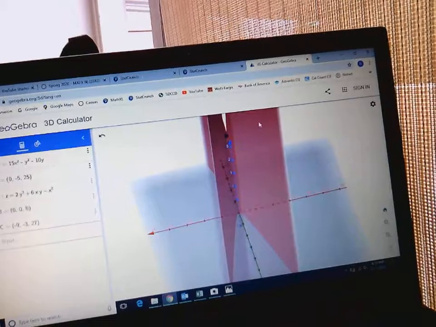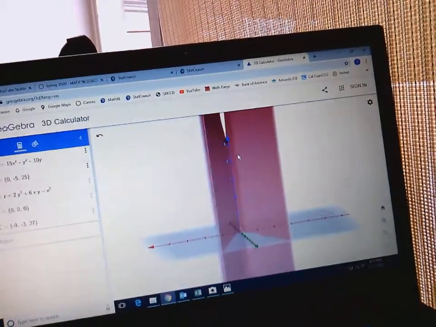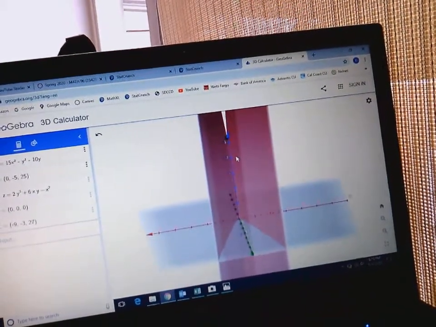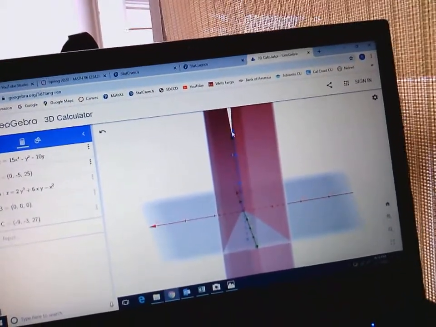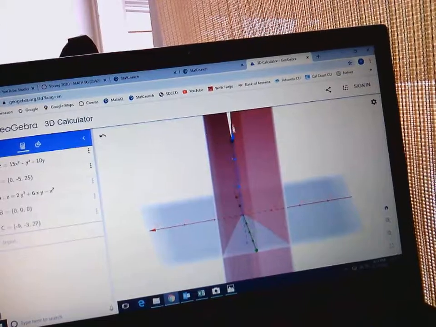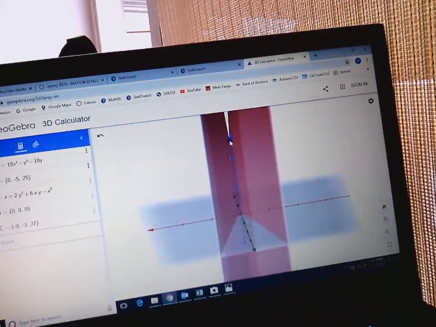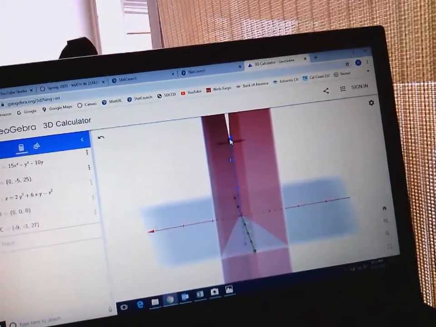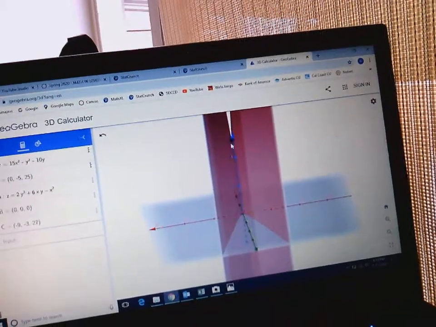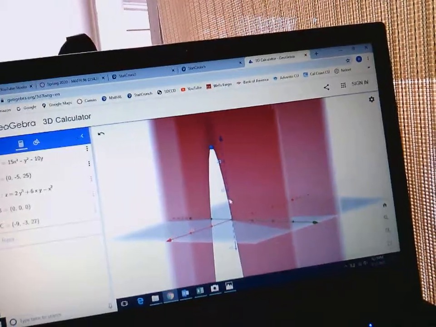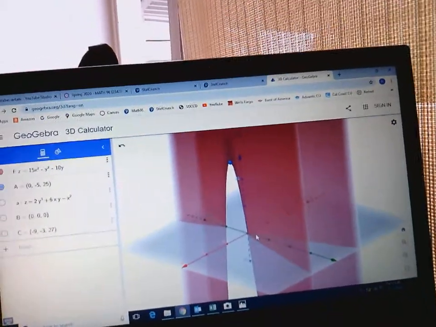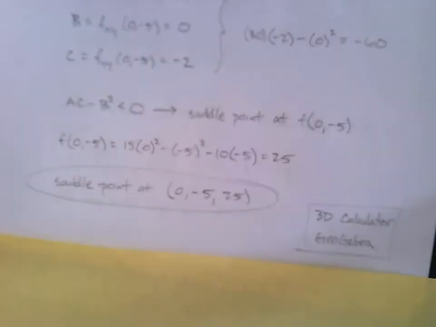So along the red axis, it's hard to see, but it's very skinny, and as it goes along the X it dips down. Oh, okay, we kind of got that as I highlighted the point. So it's at a minimum on the X, but at a maximum on the Y, and we've got our saddle point there. Okay, that's all I wanted to do for this video. I'll see you in a more difficult example.